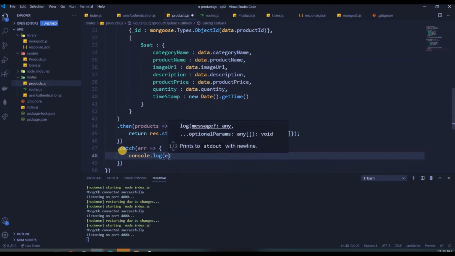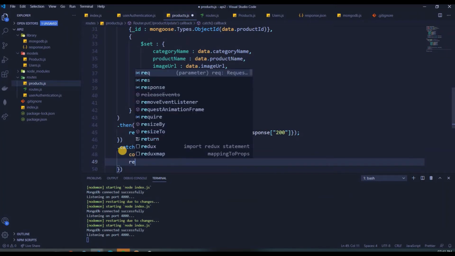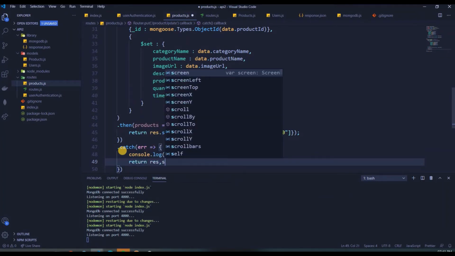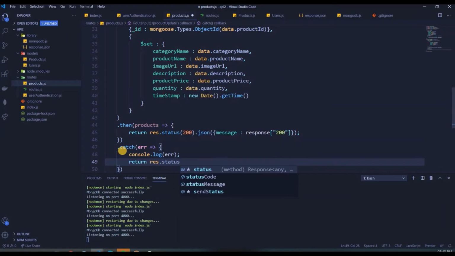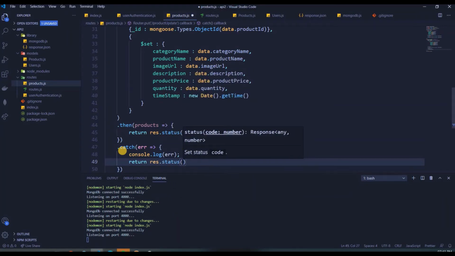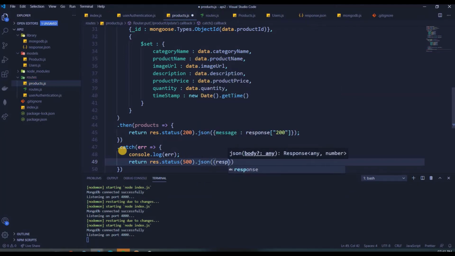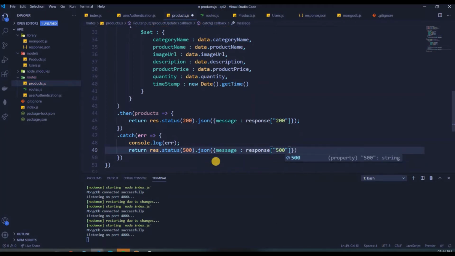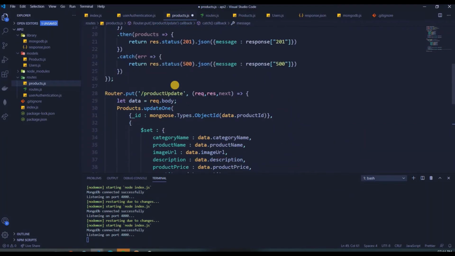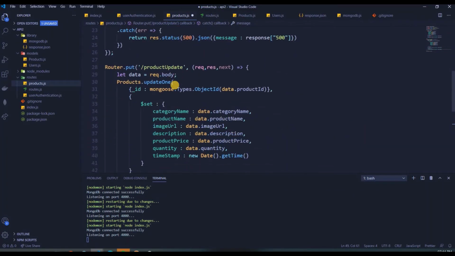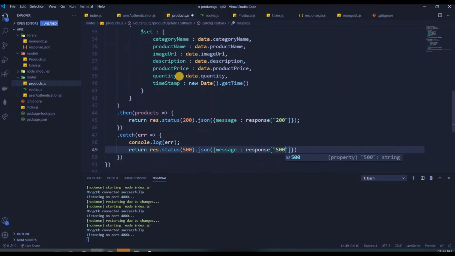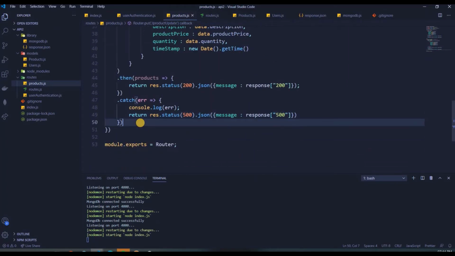So let's write console.log error to log any kind of error that we have, and then return res.status 500 .json message response 500. Correct. So this way we were able to create a put function which will allow us to update our product data.